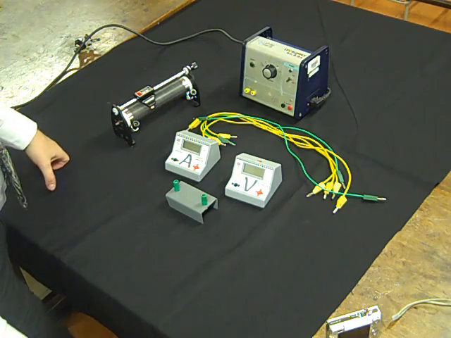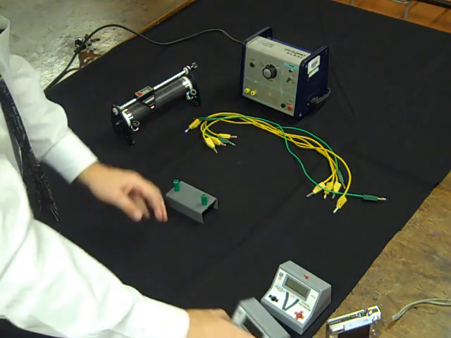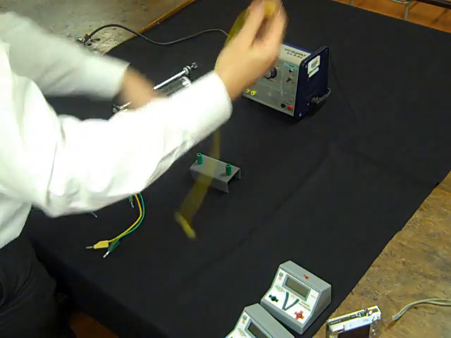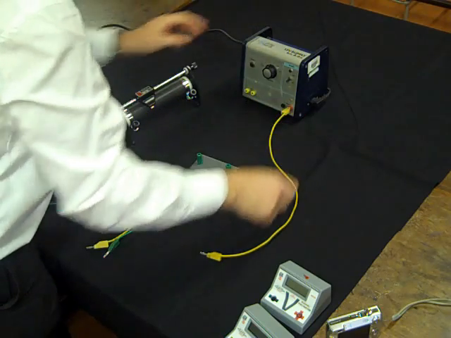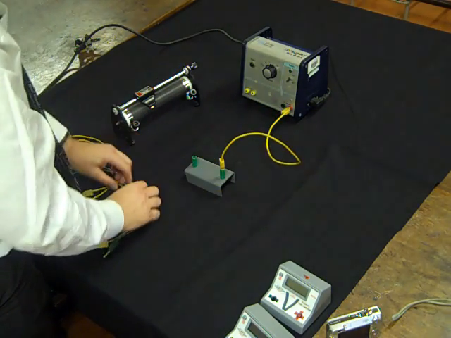It's easier to set up first with no meters involved, so we need a series circuit with the resistor. We connect to the red and black connectors on the power supply to give direct current, DC.